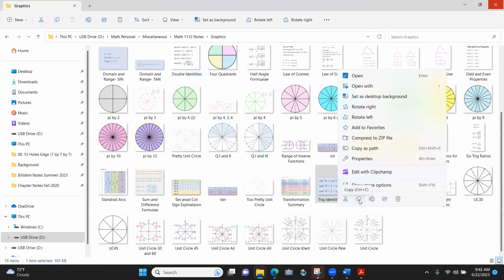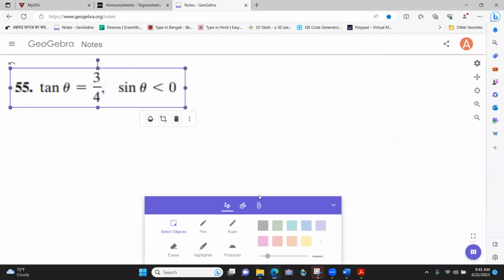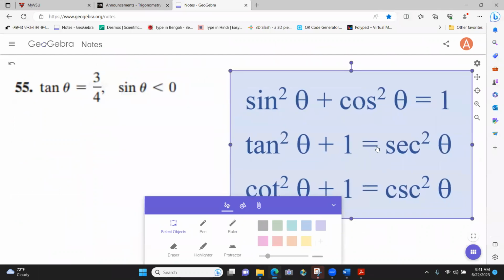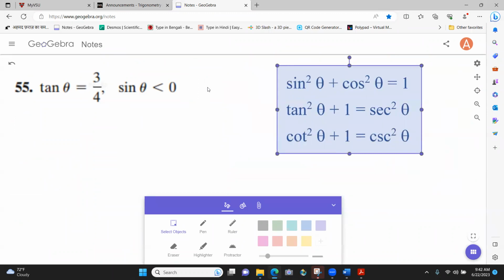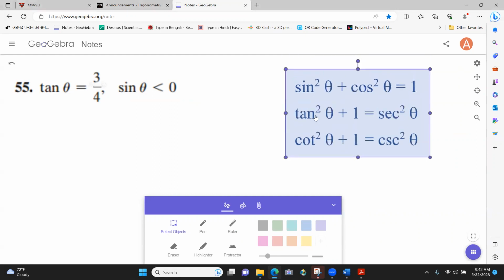A couple of things you want to make sure you understand. Yesterday, we proved this. I'm not going to show you the proof again. We just had our equation x squared plus y squared is equal to 1. That's the equation of a unit circle. We replace x with cosine theta and y with sine theta, and we got the first one. We divided both sides by cosine squared, and we got the second one. We divided both sides by sine squared, and we got the third one. So you're going to use these, all right?